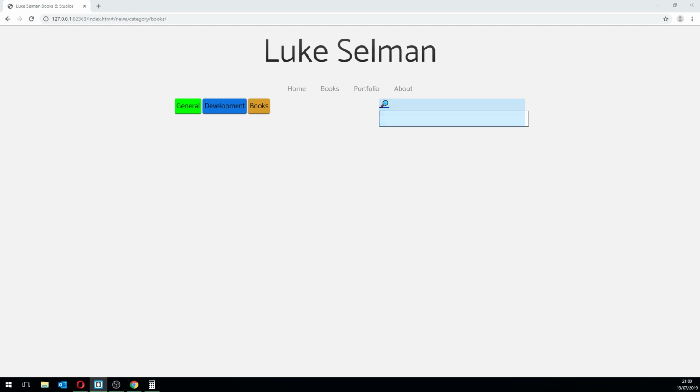What I need to do now is say div ID. So where's our ID search? I'm going to make this position relative, because I want to make sure that this search button that I've just added is display block and then position absolute.